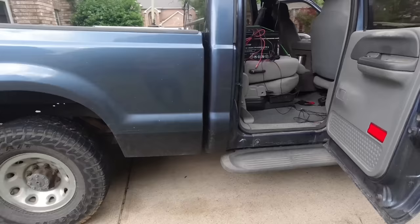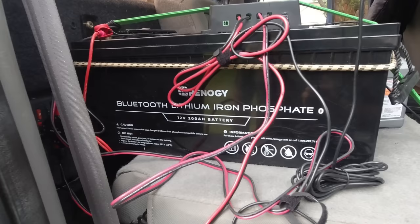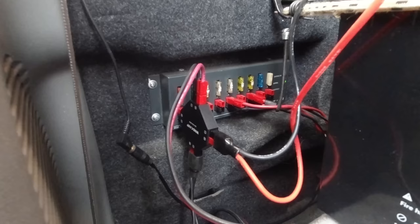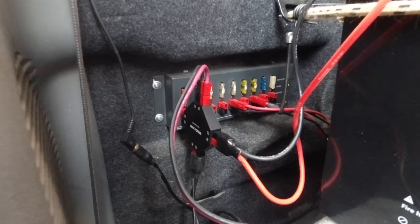This is my current battery setup, which obviously is not permanent. If you saw my Gigaparts solar panel video you saw part of this. Here is a Rig Runner from West Mountain Radio — the 40-amp version — and that's what the fridge in the back is running on. I've currently got four radios in the truck, all four hooked up, running on this 200 amp-hour battery.